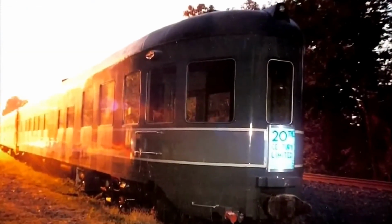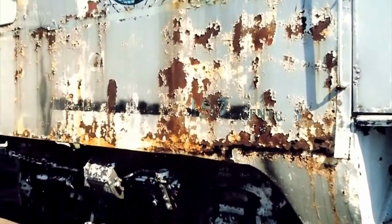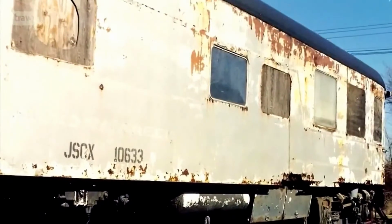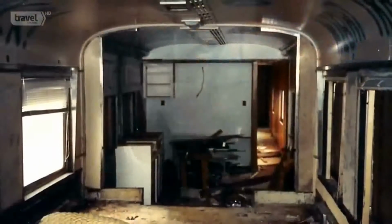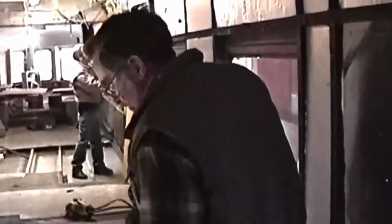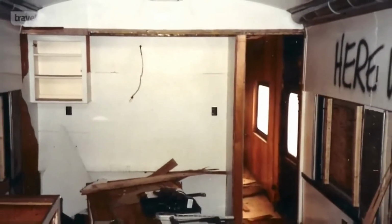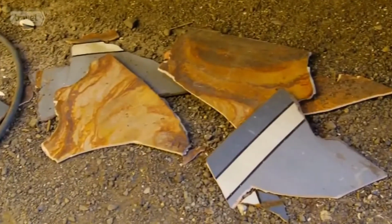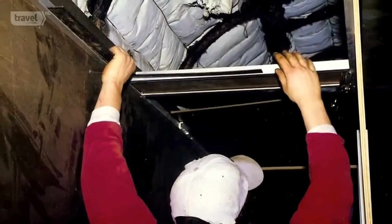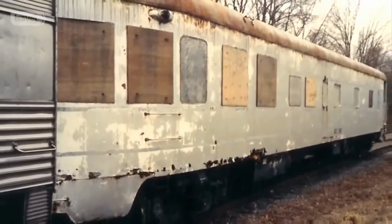All of Dreyfuss's genius was almost destroyed in 1967 when the Hickory was sold. The grand old car had been reconfigured, then gutted by the time Raymond rescued it in 1992. You can see from the outline on the floor where the old rooms had been. The car was on the scrap line at Palmetto, Florida. They really didn't care about it anymore, and the vandals got to it, and they stole things out of the inside of the car, and they graffitied up the inside of the car and broke windows.